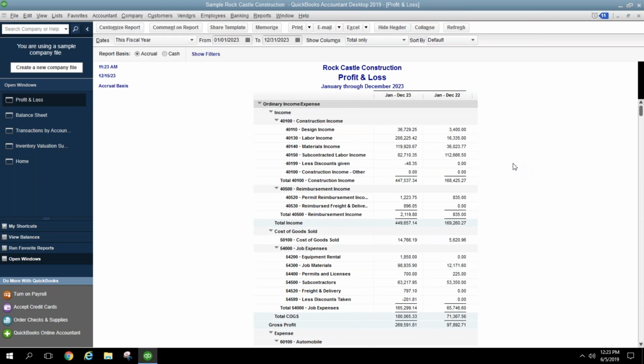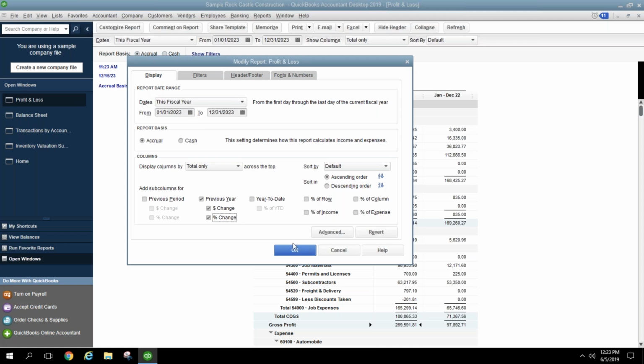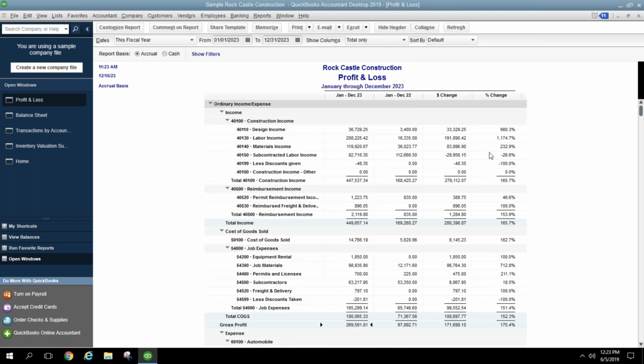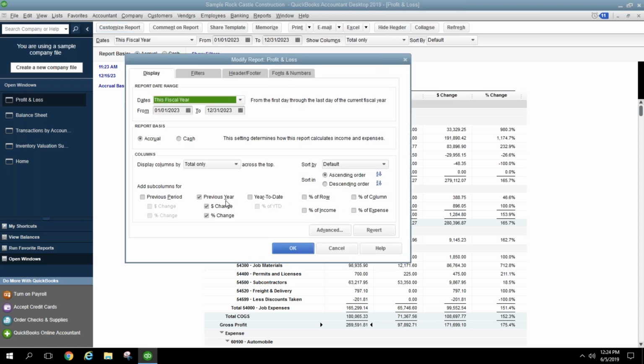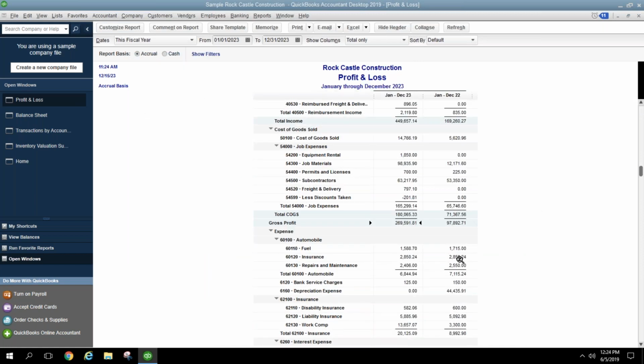So let's go to this fiscal year. I might have more data here. Okay, here we go. So I can see last fiscal year, I was at 168 with $71,000 worth of expenses. And this fiscal year, I'm about 3.5 times that much. What I can also do is add my dollar amount change and or my percentage change, either one, so you can see how much it's changed between the years. So just some options for you to look at as you're looking at the different year to year balances.